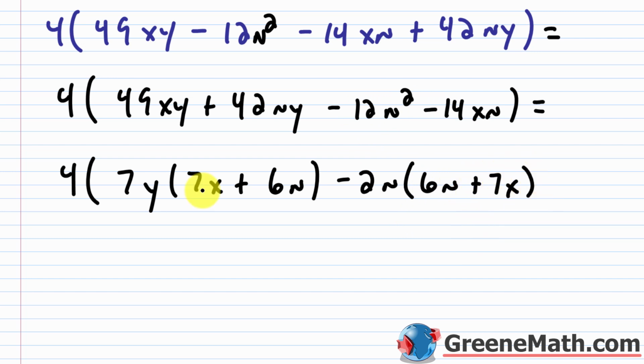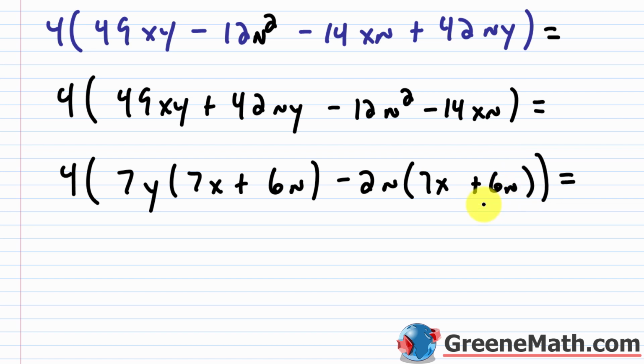Now, if you look at this guy and this guy, they're the same. It's just they're not in the right order, right? And remember, when you add things because of the commutative property, you could change the order. You can change that now or you can just swap it around. It really doesn't matter. You just want to make sure that you report your answer as the same. So you can take an additional step or you can just erase this and say this is 7x plus the 6n like this. It's really up to you how you want to show that.